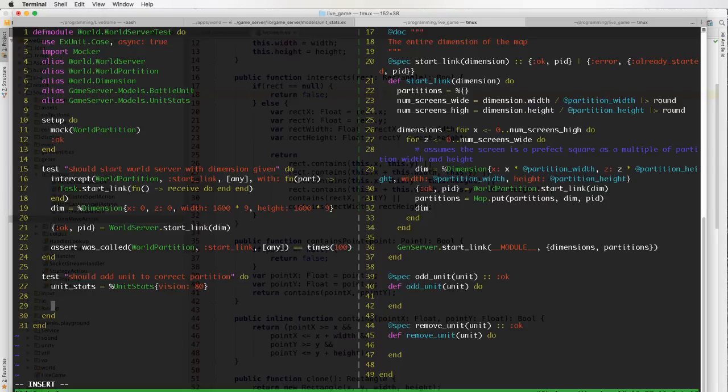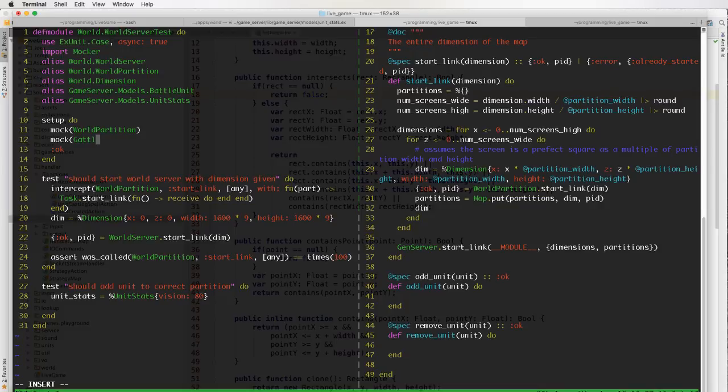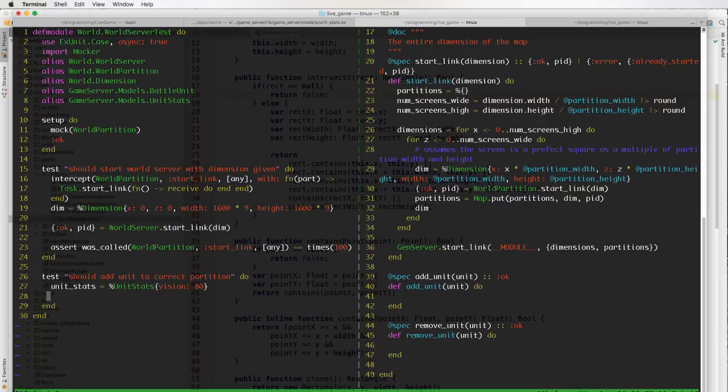Okay. Now we should be able to do. We need to mock a battle unit. Battle unit. Drop this here. Let's put it here. And we need to set this up in a separate describe block, I think.